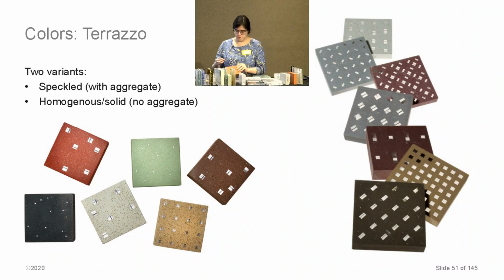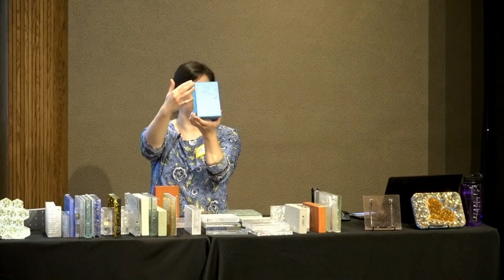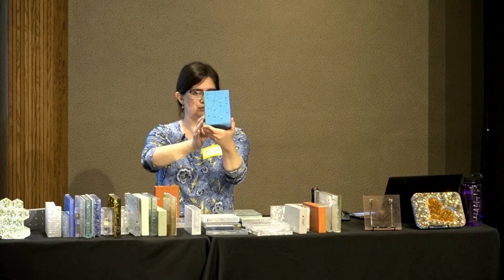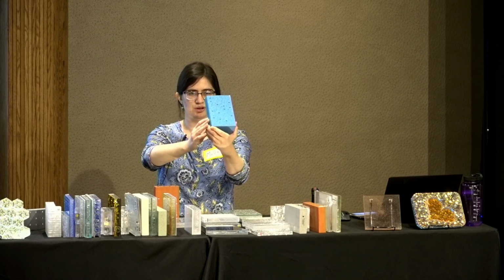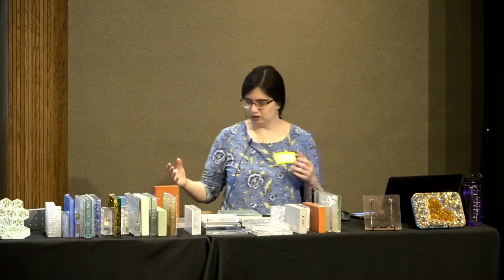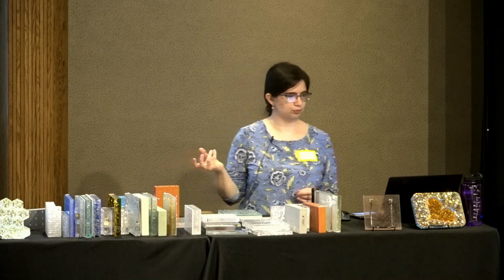In the terrazzo, the color is a part of the mixture, of course, so it's fairly integral. Again, there are a bunch of standard colors that you can pick, or you can also do a custom mix if you're looking for something really specific. The other thing you have for terrazzo is either a non-aggregate, which is this very homogeneous solid color, or you can do an aggregate, which has this kind of freckling inside. And that can be even this mirror aggregate, which is this one, or just a standard aggregate as well. That's mostly just a design choice. The aggregate actually increases its durability a little bit as well.